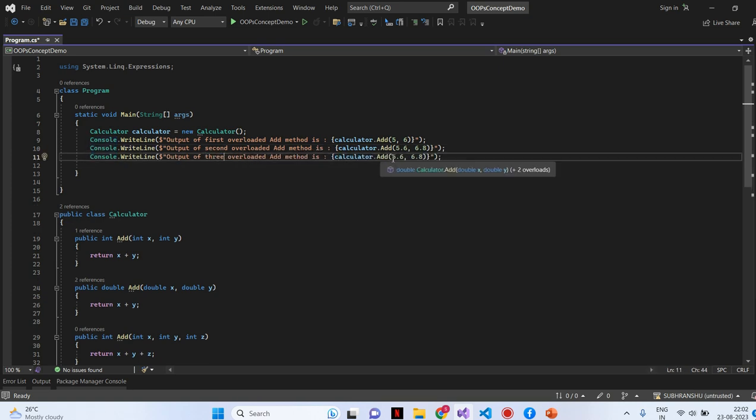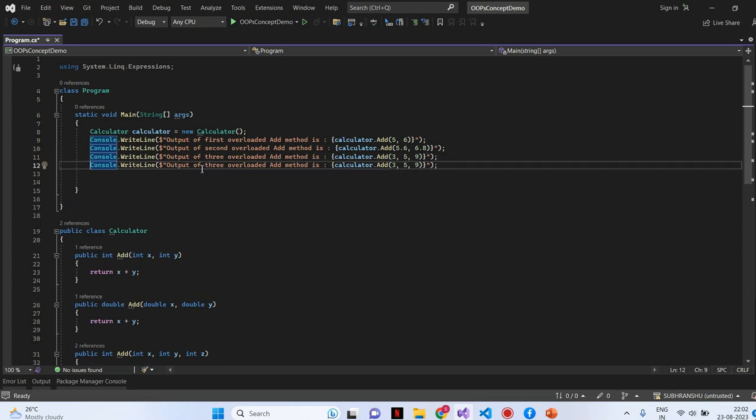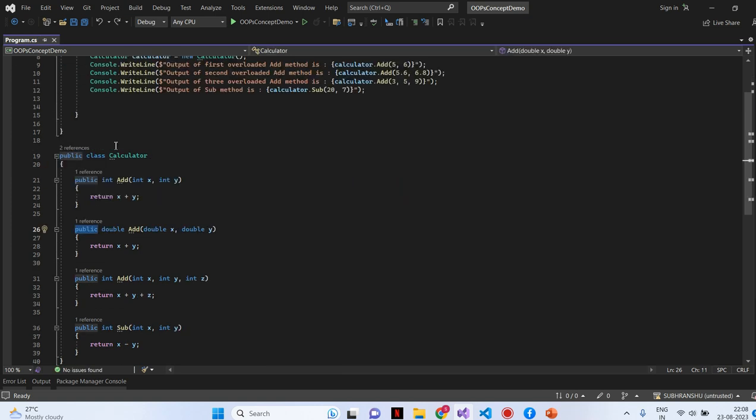So here I'll pass the parameters as, let's say, 3, 5 and 9. Next, I'll call the subtract method. So to do that, I'll write Console.WriteLine. Output of Sub method is calculator.Sub, and I'll pass the values, for example 20 and 7. Now we have created a class with overloaded methods.